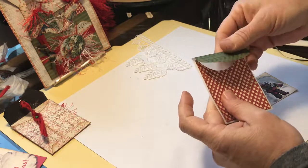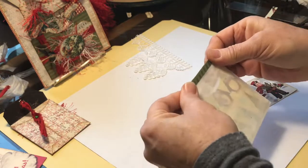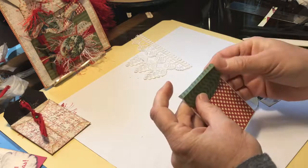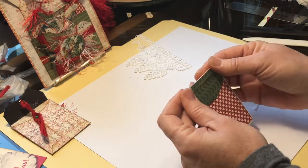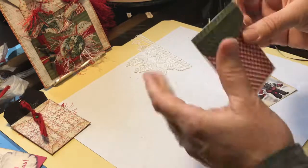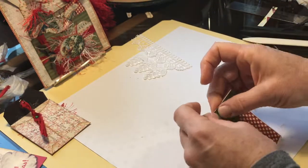Okay? Now, if you want, you can do something on the back, which I like to do. You don't have to. Oh, shoot, that didn't work very well, did it? There we go. Darn it all. Best laid intentions. I cut that too big. Okay, well, we're going to do it like this then. And then we'll just put a little piece of lace across there.